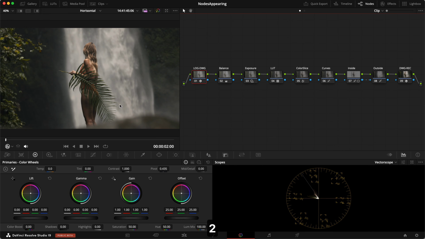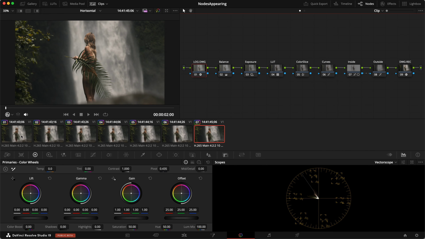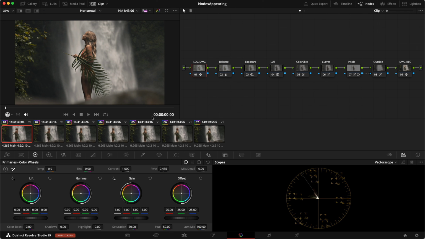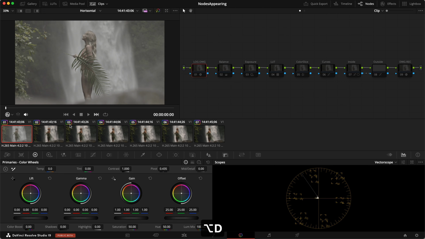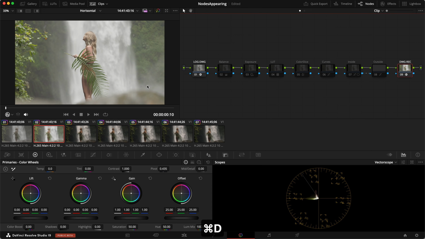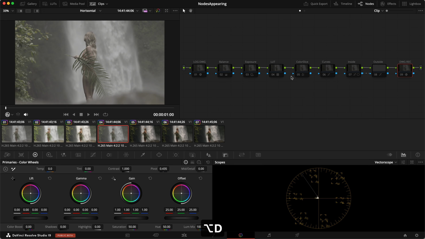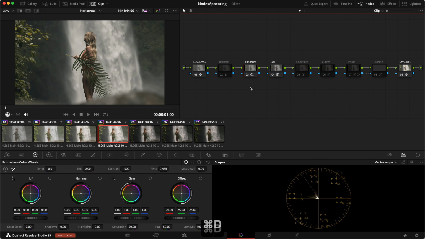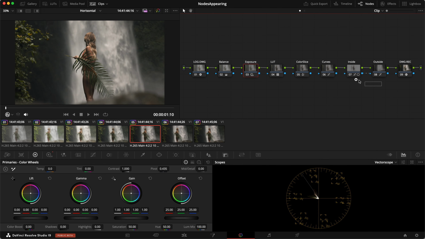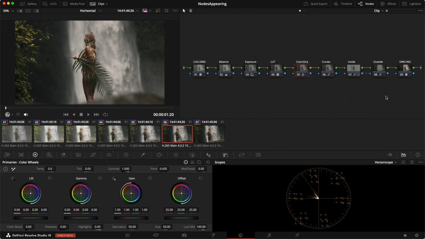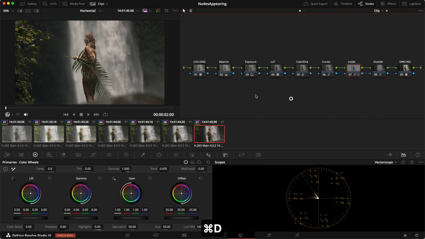Then we're going to head back into our color page, hit to clips, and then we're just going to progress through our grade here. So the first one, I'm just going to turn everything off. That's going to be our log. Then I'm going to turn everything off for the second one, but turn back on the Rec 709 conversion, turn back off again, turn on the node that I want. So in this case, I want to show that I'm putting on the LUT. This is the workflow that I'm using. Turning back on the node that we're using, exposure. We can do it then with the colors. So now we can just turn off these nodes, and then we add in the balance. Then we want to add the colors, we want to remove the masking, and then for the last one we just have all of them on.